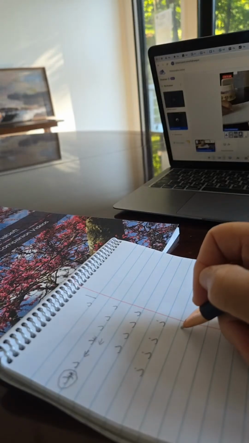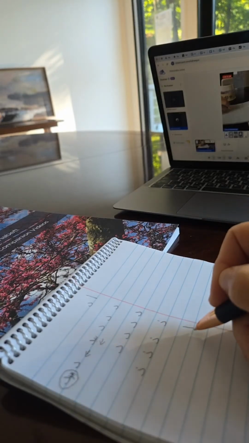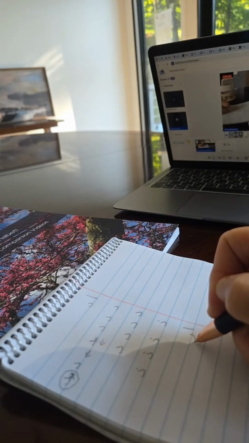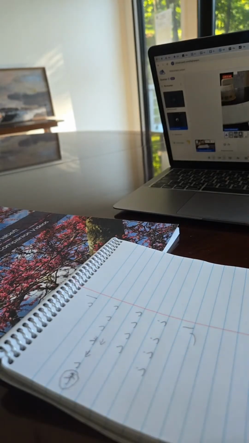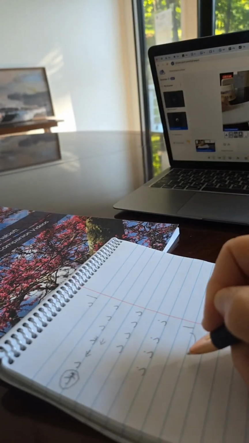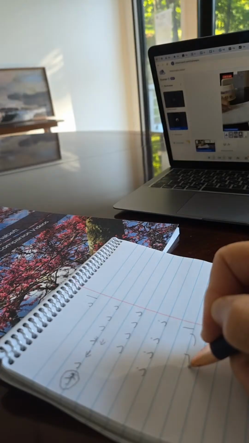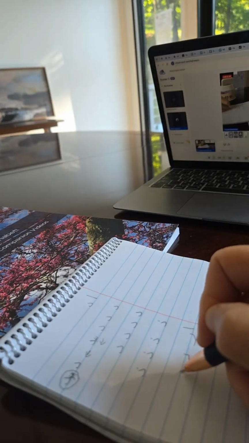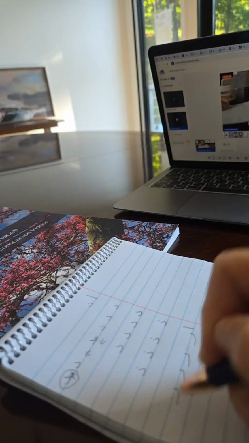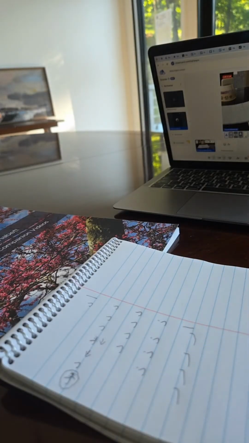And let's write Alif again so we know what Ra looks like in terms of size. So Ra starts at the line and continues under the line. Ra. And that's when it's isolated. In the beginning of a word, it has the same shape. In the middle, same shape. And in final position, it also has the same shape.